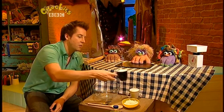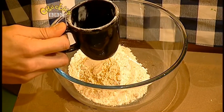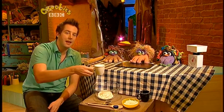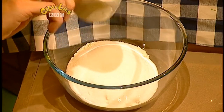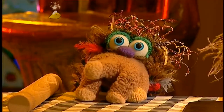Chris. The first thing that we're going to put in the bowl is some flour, a cup worth. How much? A cup worth. Correct. Of plain flour. The next thing we're going to put in is a cup of salt. How much are we going to put in? A cup. Oh, it wouldn't taste very nice. No, it would taste horrible. That's why we're not going to eat it. Give you tummy ache. It would indeed.